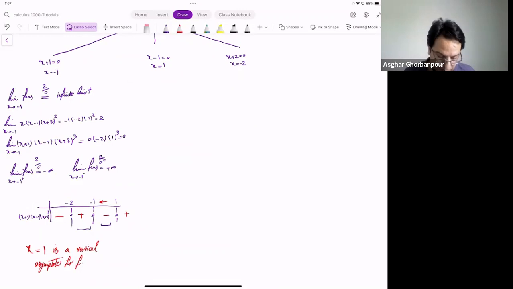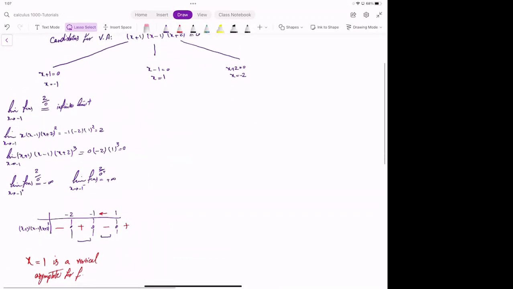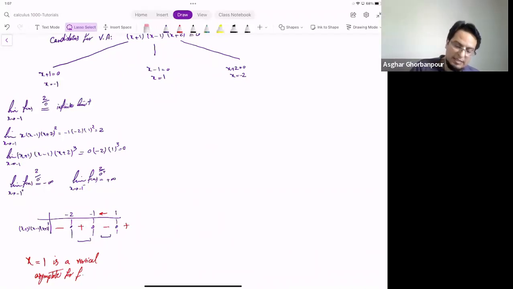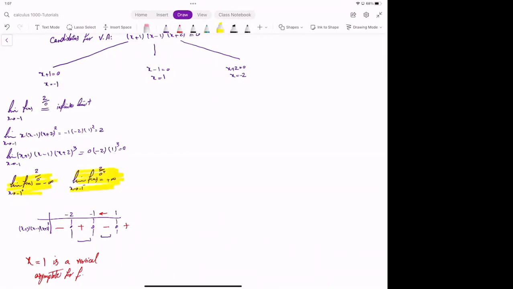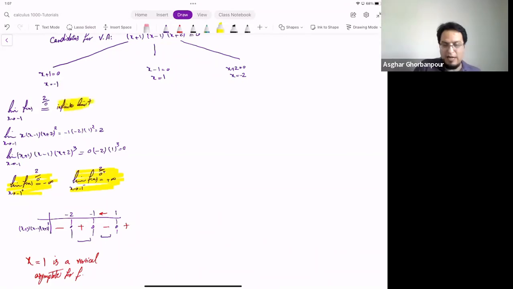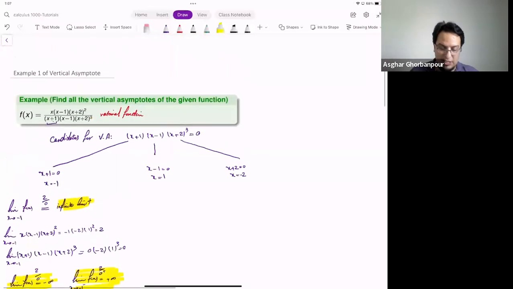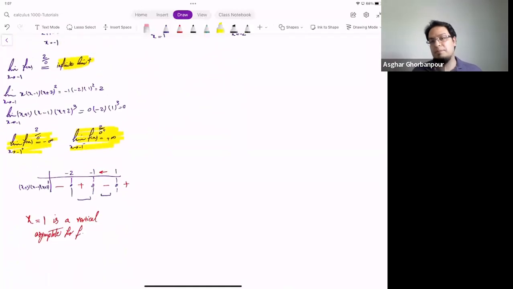Yes, William, please. There are a few questions like this on the assignment where you have to show what the vertical asymptotes for some functions are. Is it necessary to show, like with a sign table, where the limit goes, or just that I want to see something either like that or like that from you? So you couldn't just stop two, three lines above that and just say that it's an infinite limit. This is not enough because you haven't told me yet where the limit is, positive infinity or negative infinity. My definition just says that one of these limits must be plus or minus infinity. You haven't given me precisely which limit is positive infinity or negative infinity. Thank you.